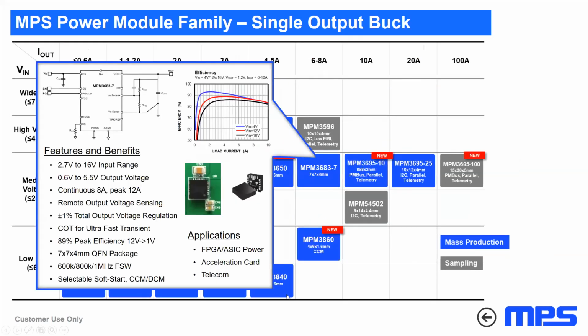And then a very common device for footprint reduction is our 3683-7. This is in a 4 millimeter high 7x7, with up to 8 amps of continuous current and 12 amp peak. So this device is a little taller, but we really reduce the footprint space that's required for this device. This can be an area where you can now take advantage of more of the top side board space and other areas like that. As I mentioned earlier, our core solutions are also in the same area as our top side board solutions. This is just another way in which we're providing solutions that really fit the requirements needed for accelerator cards.